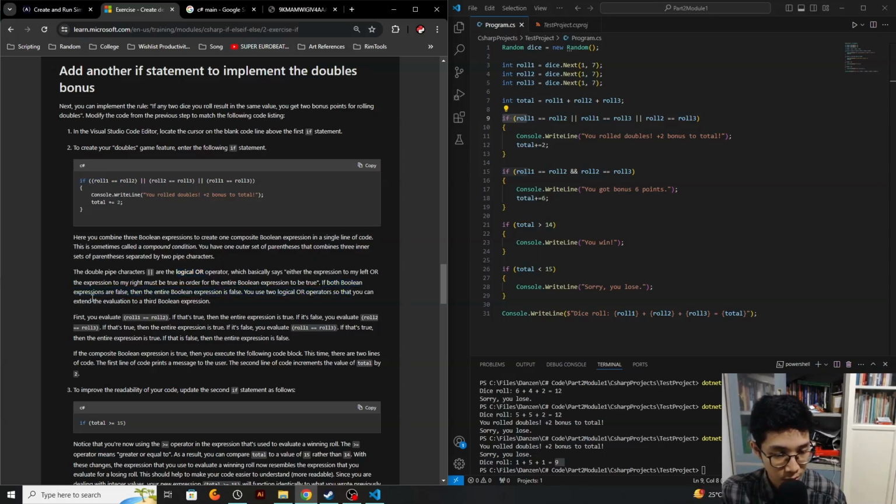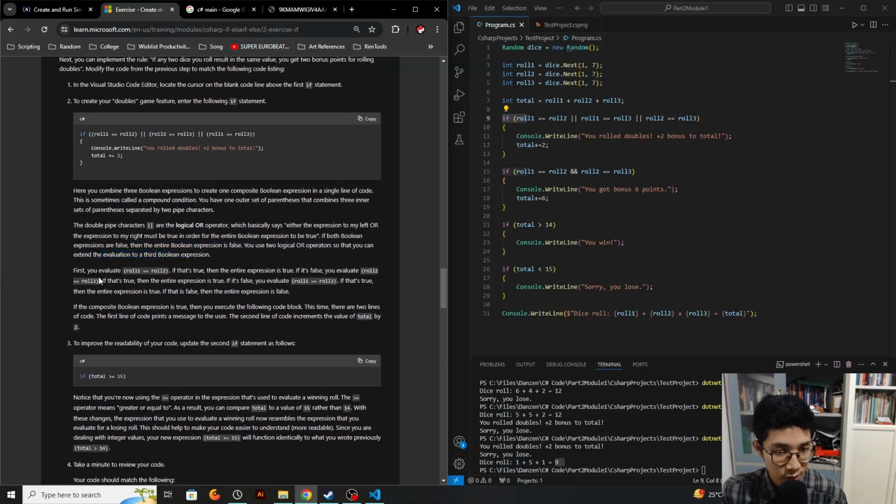First you evaluate roll 1 is equal to roll 2. If that's true, then the entire expression is true. If it's false, you evaluate roll 2 is equal to roll 3. If that's true, then the entire expression is true.